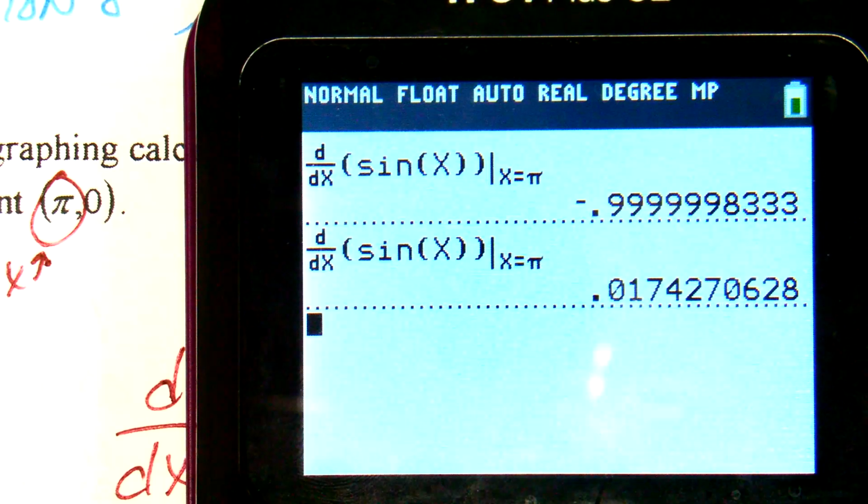Like it had pi, but what about the one above? The one above would not matter because it did not use any trig. I see what you're asking. The only reason this one matters is because it was using sine, and sine has to be in radians to work, at least when you put something like pi in. Now, if we put 180 degrees in, then it would need to be in degrees.